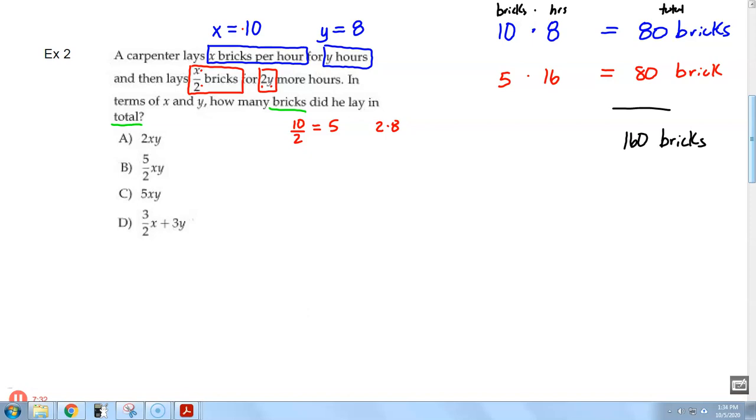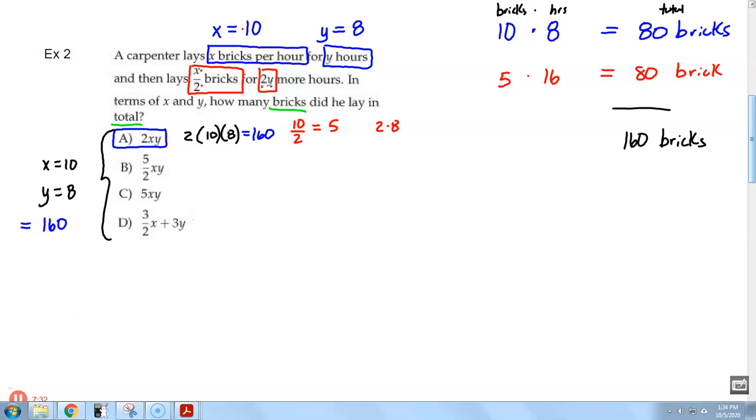So what I'm going to do is come over to all these equations that they give me, and I'm going to try to plug x equals 10 in and y equals 8 in. And what I want it to come out to be is 160. So if I come in here to the very first one, and I plug in 2 times x times y, I luck out. Right there, I get 160. I think this is going to be the right answer.